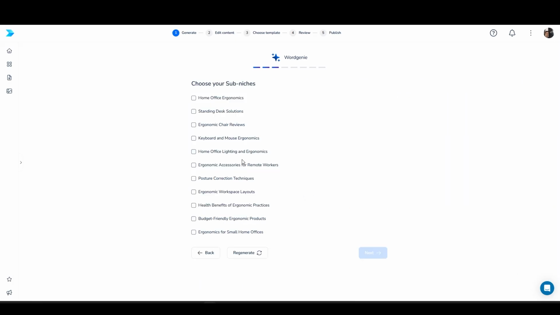So we made a few more selections here, and now we need to choose sub-niches. And the sub-niches are really more like subtopics. So whatever you select here is likely to turn up in the table of contents, which is going to be on the next step. So select the ones that seem most relevant to your topic, or that you most want to have addressed in the book is probably a better way to look at it. And you can hit the regenerate button at the bottom if necessary. And once you've found the best ones, then we can go to next.